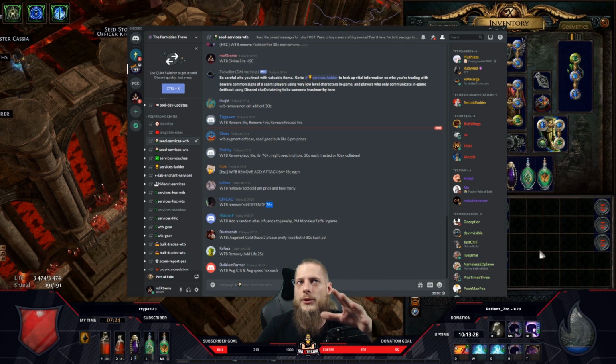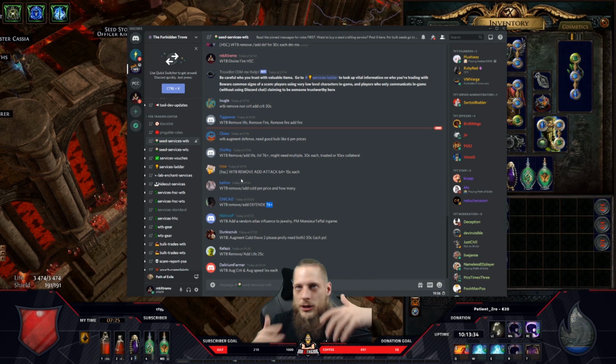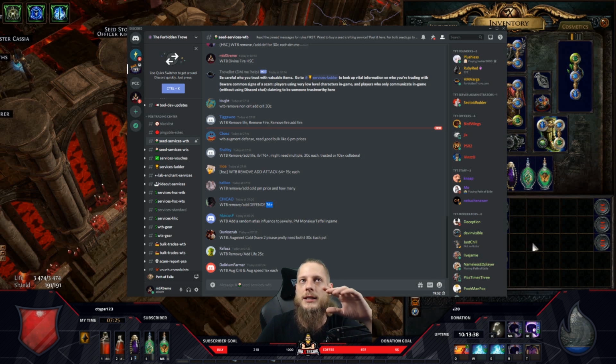This is also something you can do, and people will whisper you and be like, hey, that's like 60 chaos per try, the other one is like 80 chaos, and you can just talk to them and try to find out a nice price that works for both of you, right? So, good, we talked about how to get your certain crafts going.